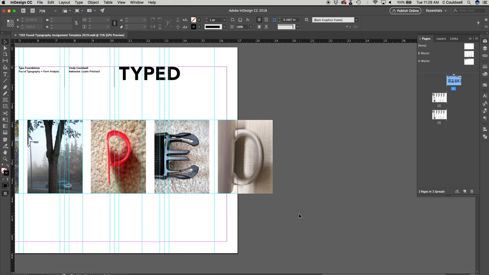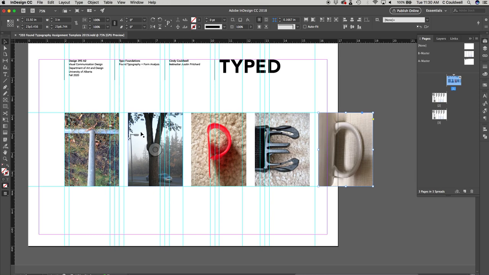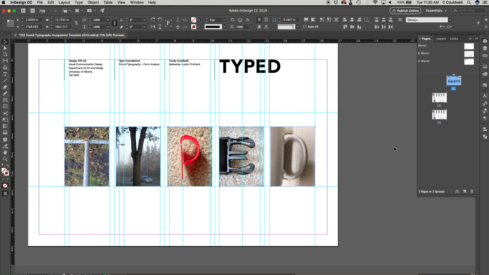If I need to change the size of one of them, I can select it and just hit Shift and Command to change both the frame and the image at the same time. Undo that. But what I really want to do is not have this image coming off of the page like so. I want them to be all in the page. And I want to make sure that they're on this bottom baseline here. So I'm going to select them all. So I'm just clicking and dragging. I'm using the black arrow to click and drag and select all of them. I'm going to click Shift and Command so that the frames and the images are going to resize together. And I'm just going to do that. So I just made it a bit smaller. And I also landed my image on the right-hand guide. So that looks nice and tidy.